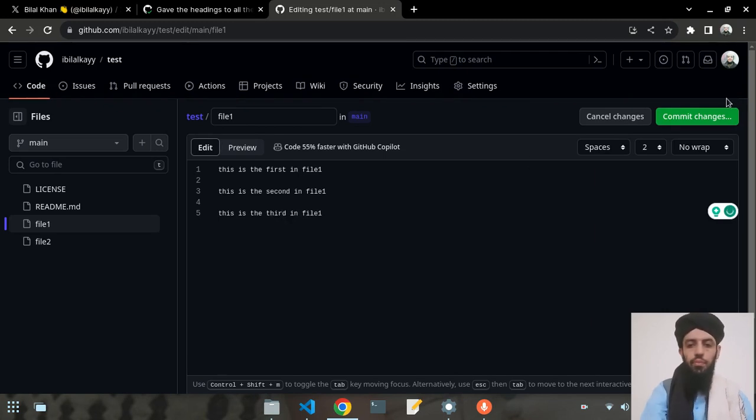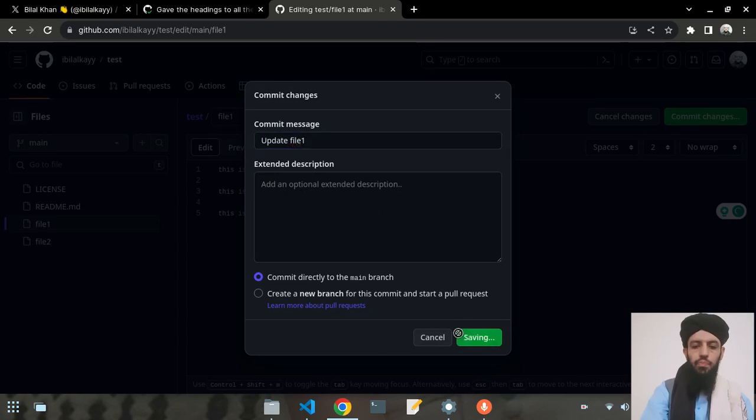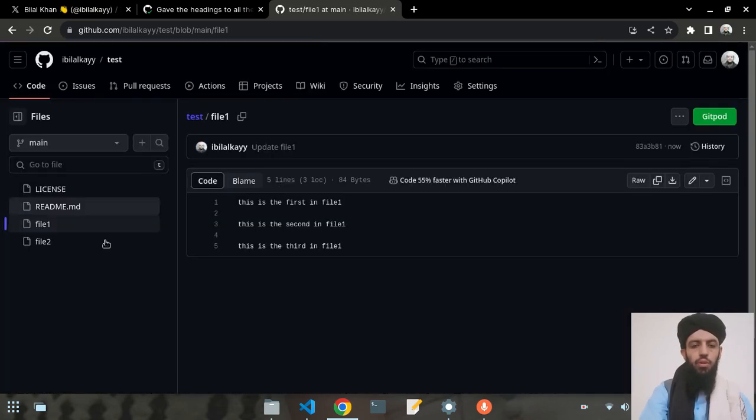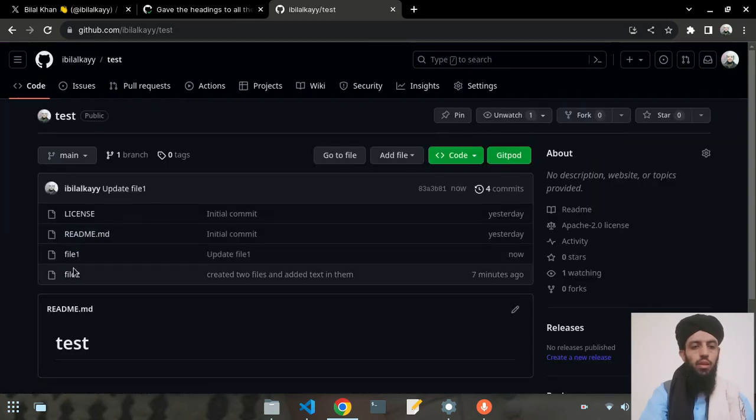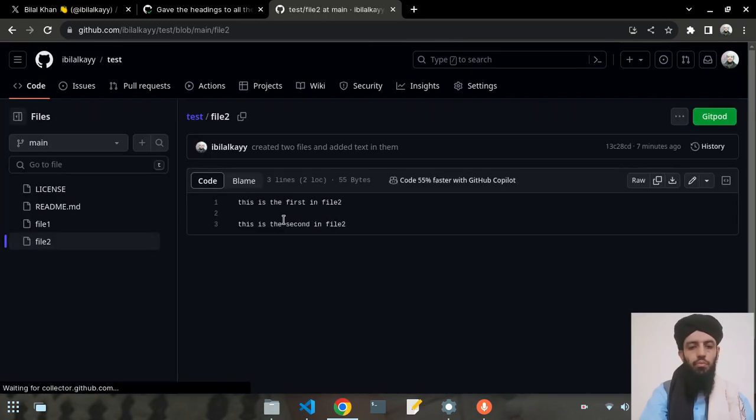In file 1, commit changes, save it, update file 1. Similarly, if I go to file 2, sorry, I need to update it, like edit this file.